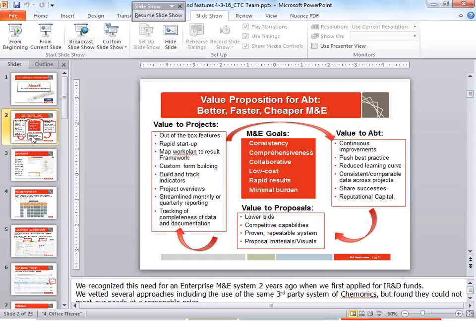So we've handled that in two different ways. There's the out-of-the-box stuff that we have, and then there's lots of different site settings. As new projects come on and want different things, we can show and hide particular features. But the key thing that we have done is we've linked part of MandE to Fluid Surveys. So with Fluid Surveys, in a particular part of MandE, either we, as supporting the projects, or actually the project team themselves can configure their own data collection forms in Fluid Surveys and link them to MandE.